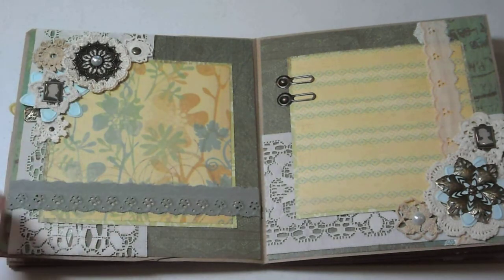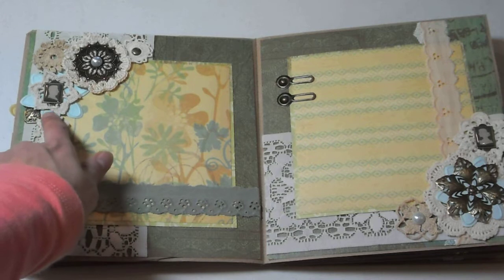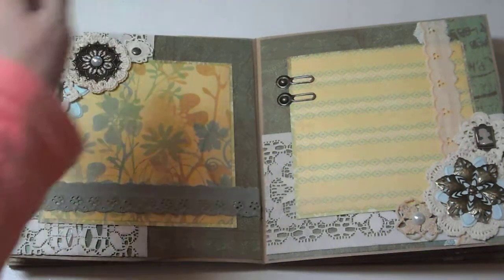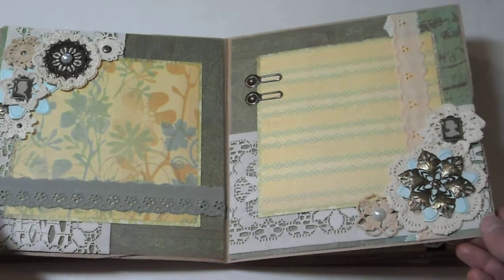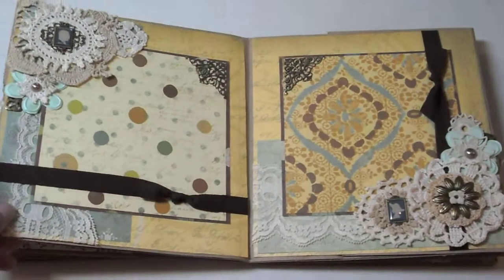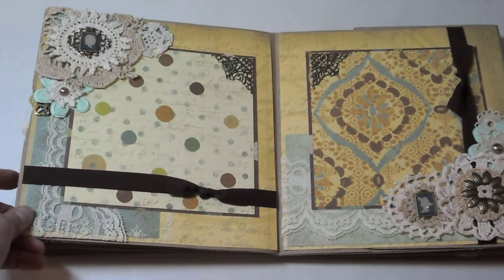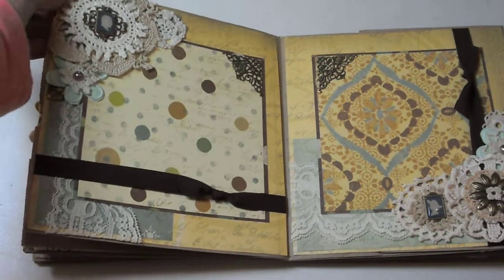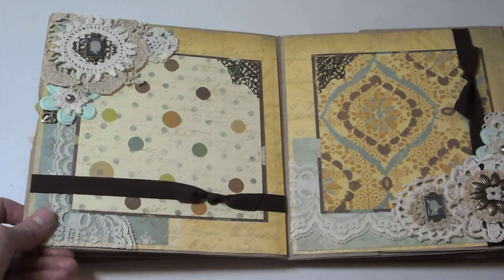Again, lace, eyelet. There's a little bit of Prima, like one Prima flower on each page. But then the metal and the doilies do a lot. There's some photo turns that you can slide behind. Here's another big doily that hung over the edge, and so I tucked it around before I adhered the page down.